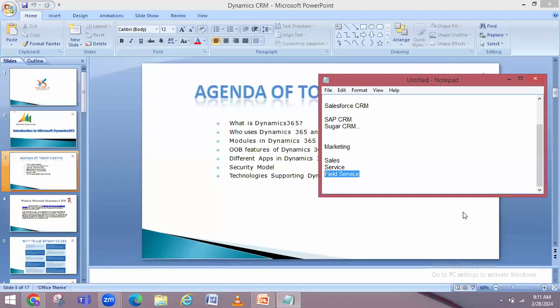If you are in Amirpet and you book a cab, the booking should go to the person available in Amirpet, not in Dilshuk Nagar. To optimize the business, Microsoft CRM also provides this field service application. So in this course we will cover marketing, sales, service, and field service. These are the core applications available in the CRM.